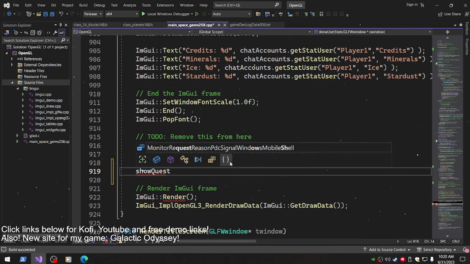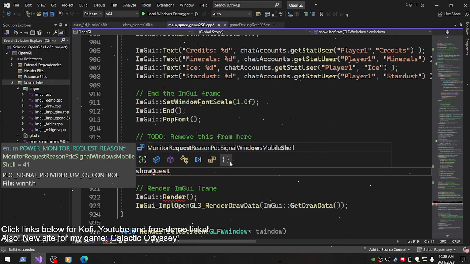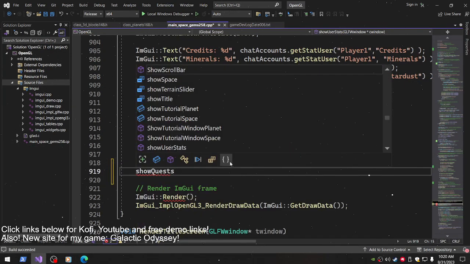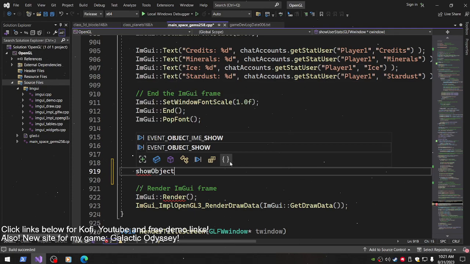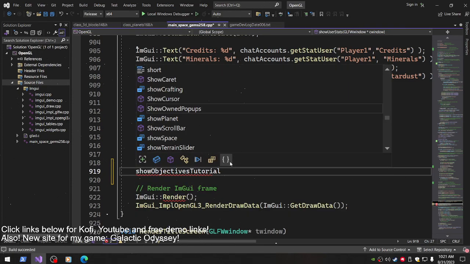Let's call it show the quest. Should we call it show quests? Let's just call it show objectives tutorial. That way we know what it is.